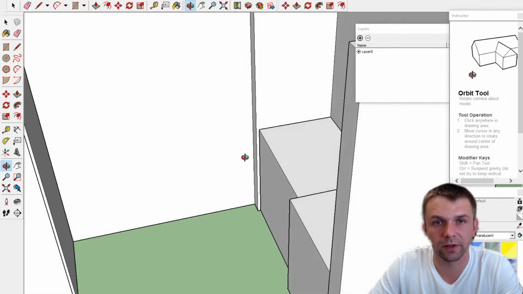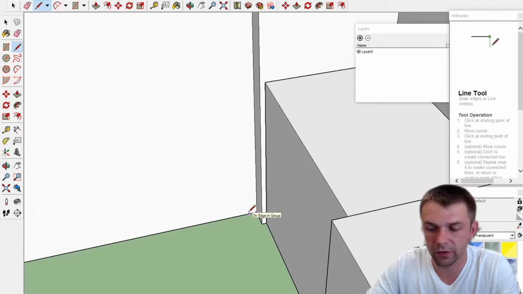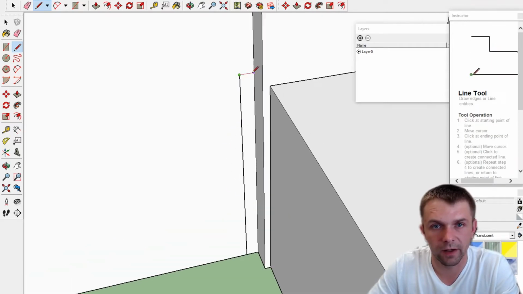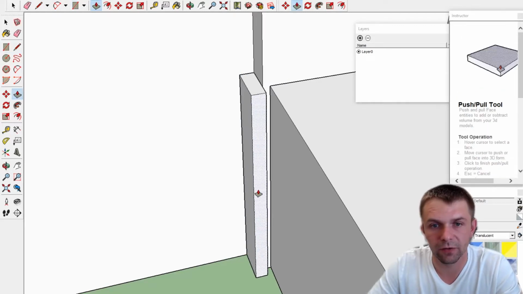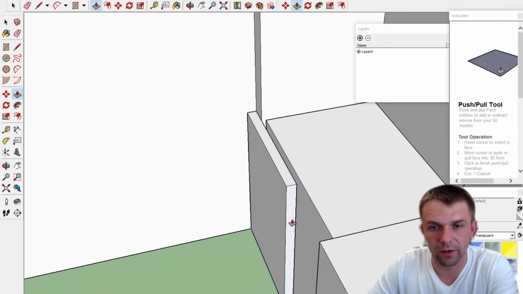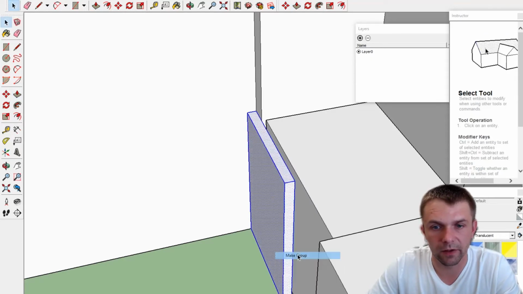And the next one is we have a dishwasher in this location. So let's do a 2-inch filler, 34.5, and R, and select, click, P for pull, 26 inches deep. 25, and triple click, make a group.